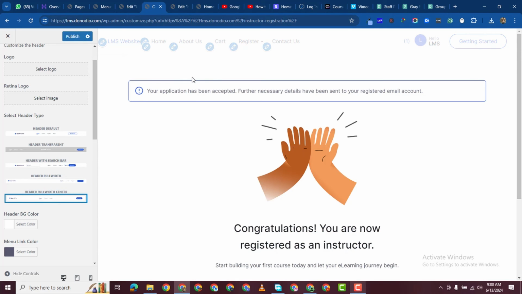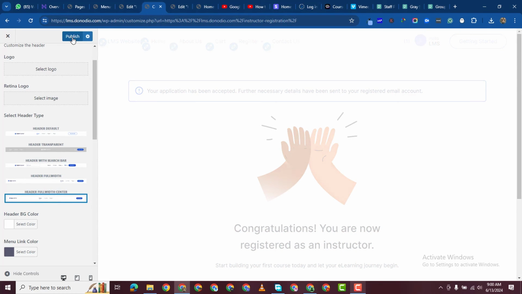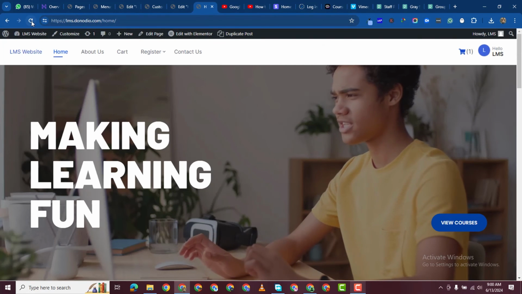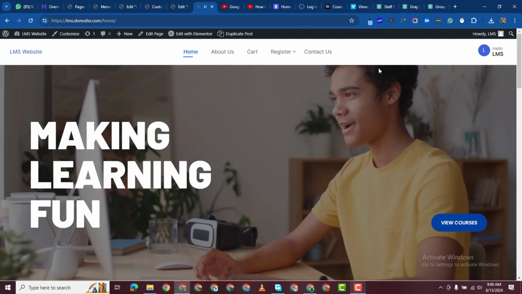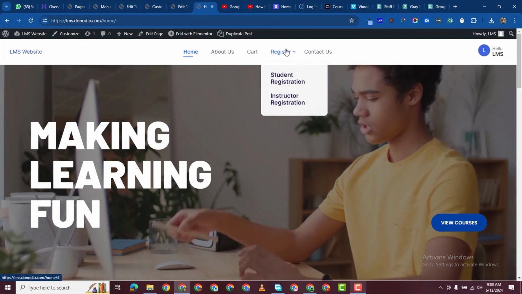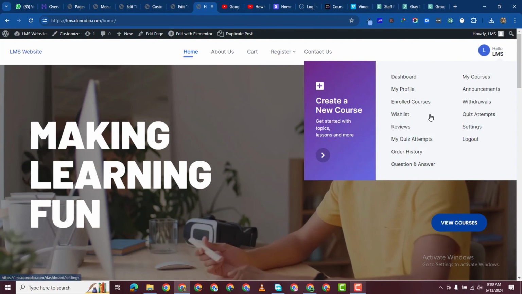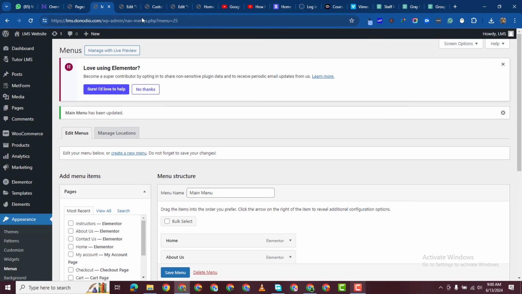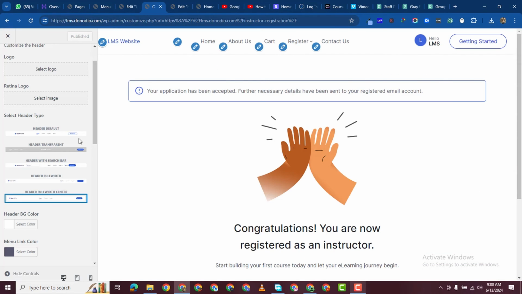Let's look at this, and then let's publish and come to the website and check how it looks. So it still gives us these options. When you hover your mouse over this is the user. It gives them this dashboard of what is going on in their account. Then this is going to be the logo. But I think there are better options.